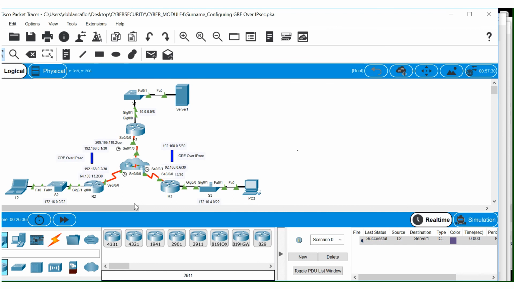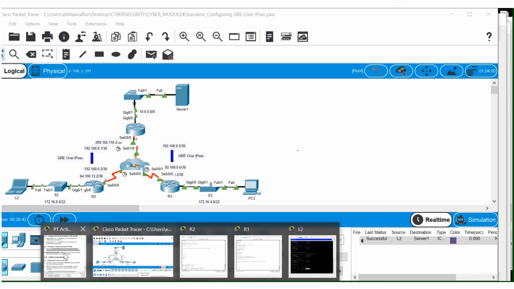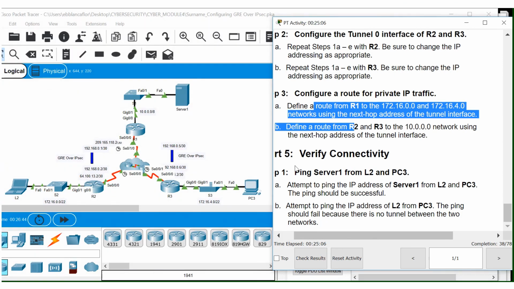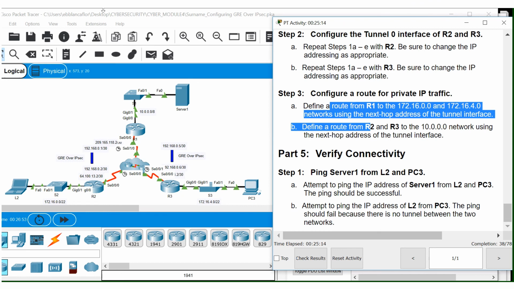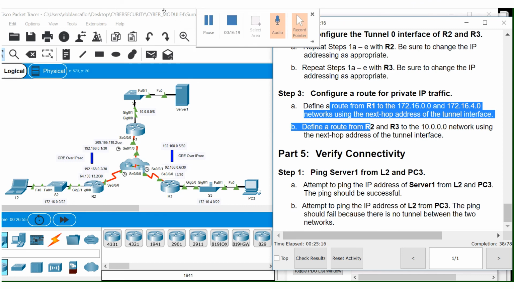Okay. In the IPsec, there's a command for us to know if indeed it is encrypting. It's show crypto IPsec SA. We simulate that show crypto IPsec SA in an actual router. So this ends this activity. And thank you. Keep safe. You are to work on this activity for this week.